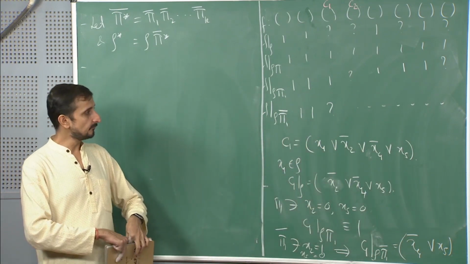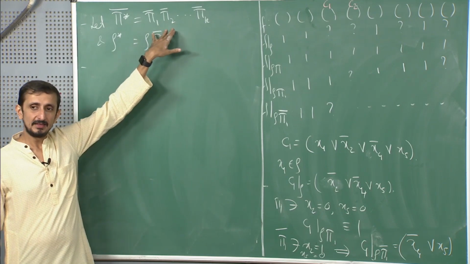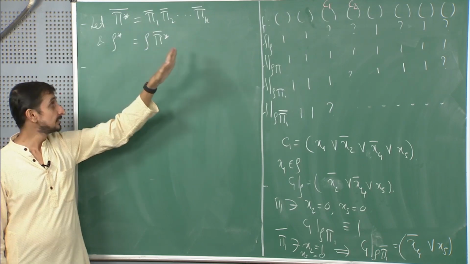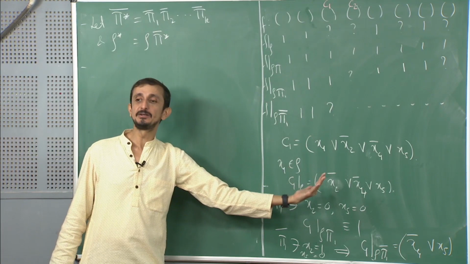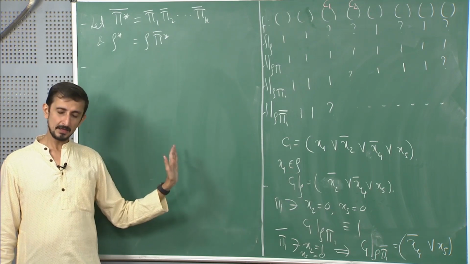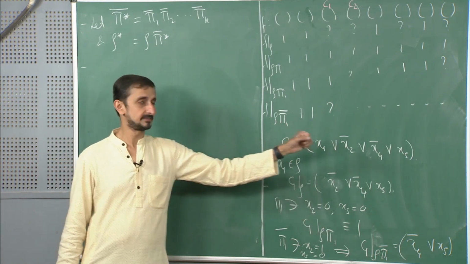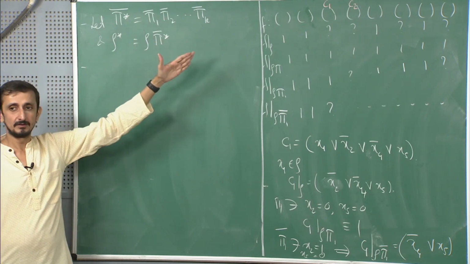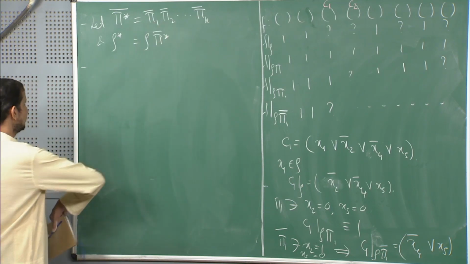Okay. Now note that if we are given rho pi 1 bar, pi 2 bar, and along with it I am also given, let us say, what pi 1 is, then I can uniquely identify C2, right, because C2 will be the first clause which is not set to 1 by rho pi 1 pi 2 bar. Because pi 1 is already setting C1 to 1, and by our construction that is the first thing. Now the question is that we can identify these clauses in this manner, but how do I get pi 1, pi 2 bar? So I said that with a little bit more information, I can actually get what these restrictions are as well. That is what I will define next.